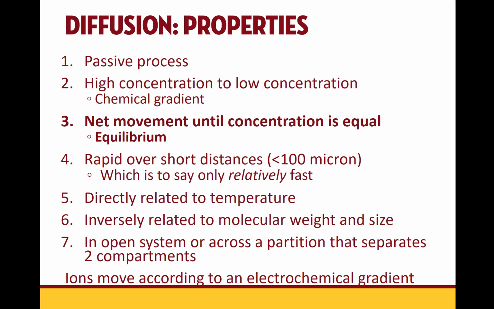That will be on the lab practical. There's a test on there that's just like this. We have net movement until the concentration is equal. At equilibrium, when we are equal, there is still movement. We no longer have net movement. If one goes this way and one goes that way, one minus one is zero. So there's no net movement, but things still have moved. The body never stops moving. That's the homeorhesis we talked about instead of homeostasis.